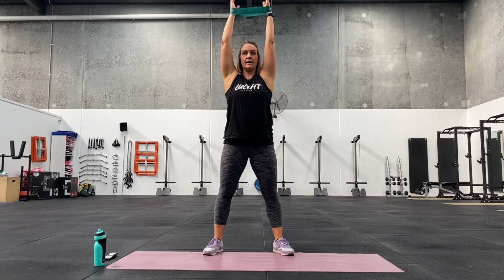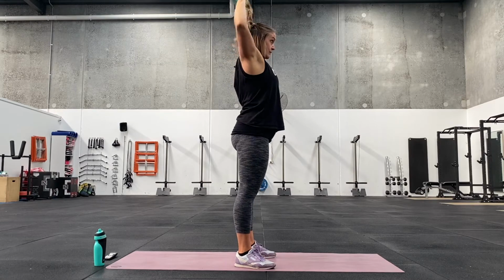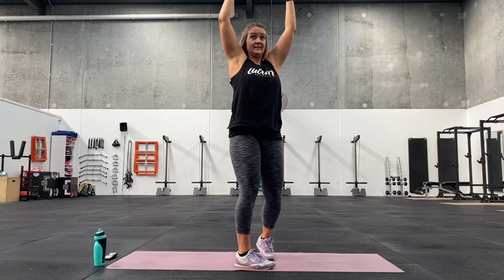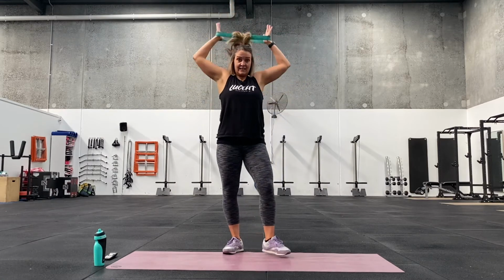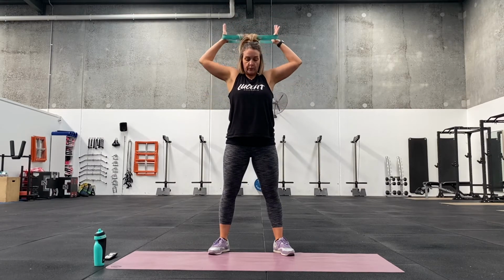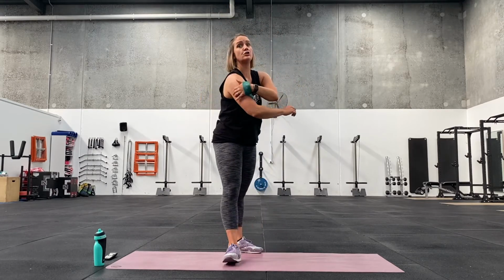And let's go. Hands up. Roll those shoulders. Pull through the back. Amazing, girls. Shoulders back. Squeeze, tucking those elbows. So good. We are strong. 15 seconds now. Last 5 here. And rest.